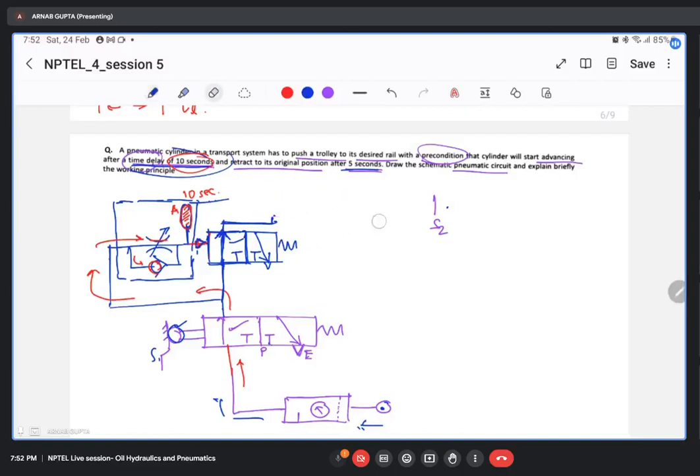Okay, so I made a mistake initially because I saw the two problems separately. You should be seeing the entire one. This signal will be used to activate another valve. Okay, so I'm getting some constraint here. Wait.